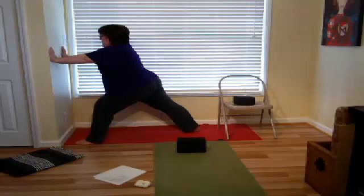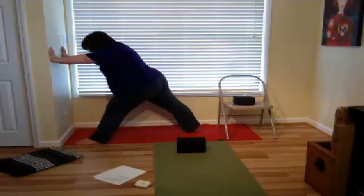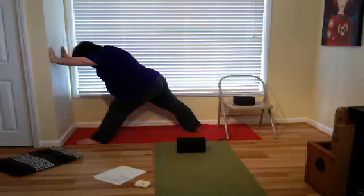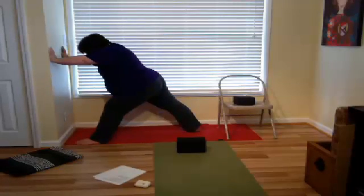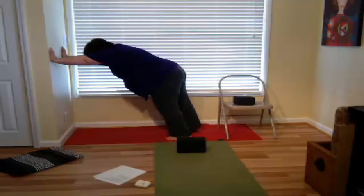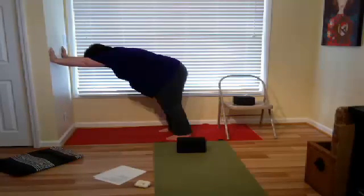You can really feel the feet here, really feel them pressing into the ground, which will come into play when we bring these hands off the wall in just a moment. Then hip shift back, left leg moves towards straight. That doesn't mean it's totally straight, that's just the direction it's going. And then you're going to bend through that left knee. Step the left foot back to meet the right toes, come up to meet.